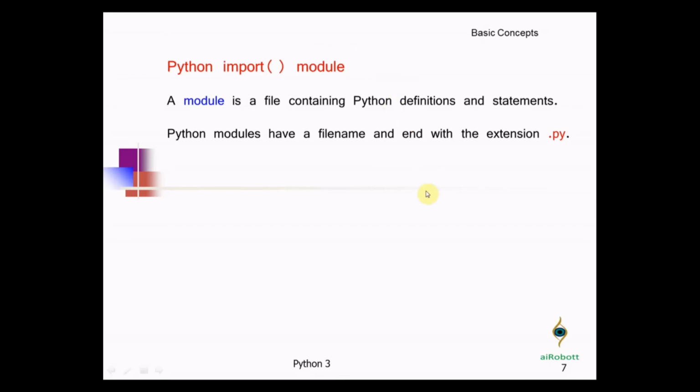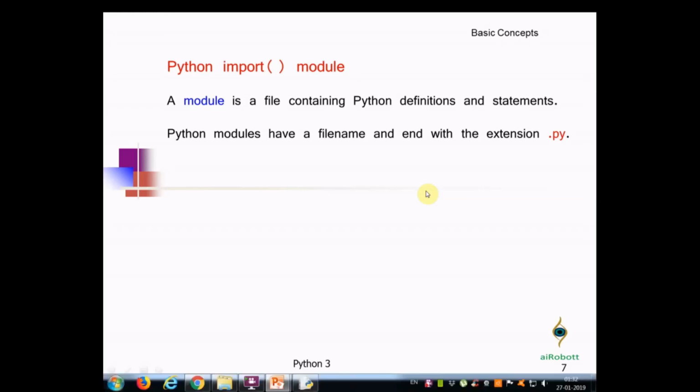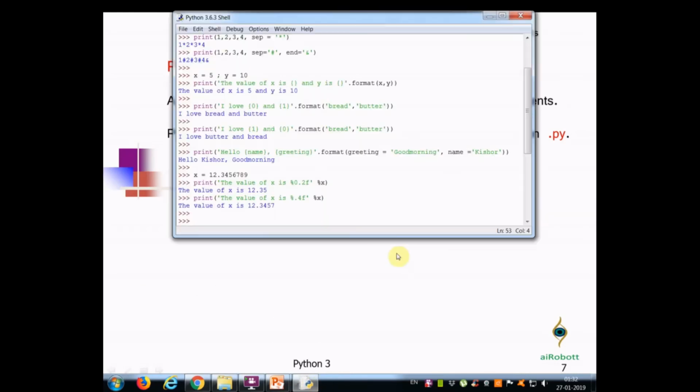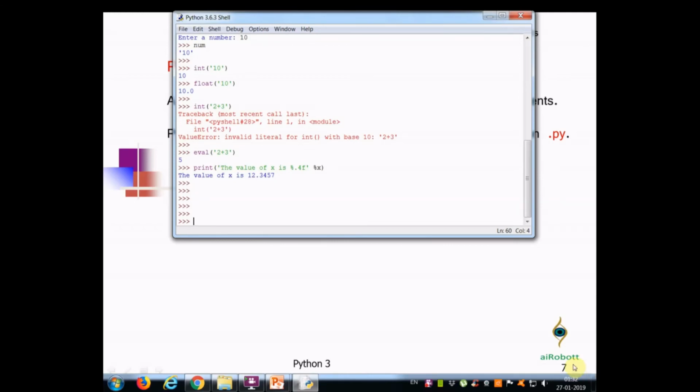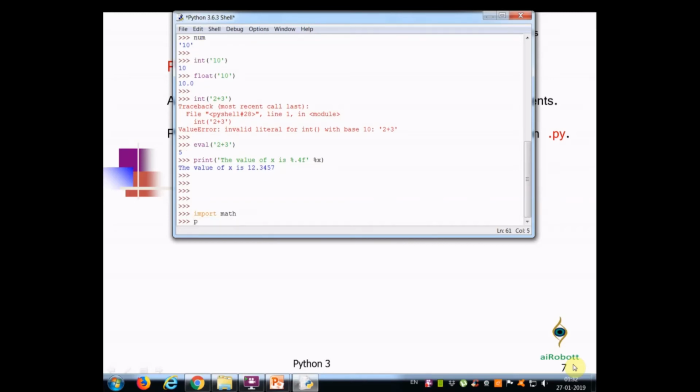For example, we can import the math module by typing import math, just like this. Import math, print math.pi.